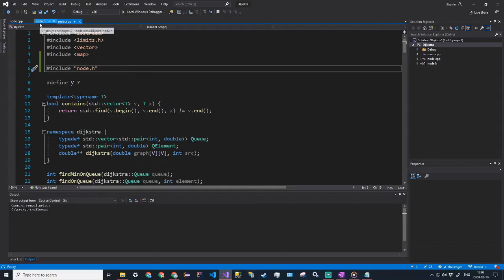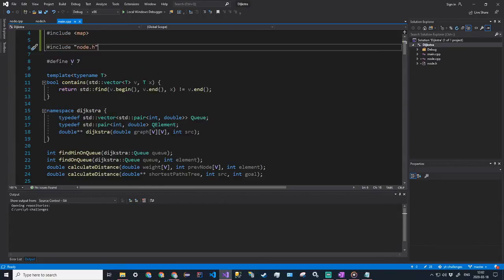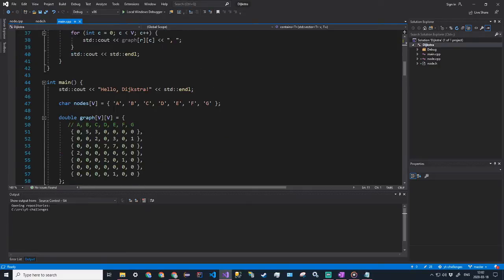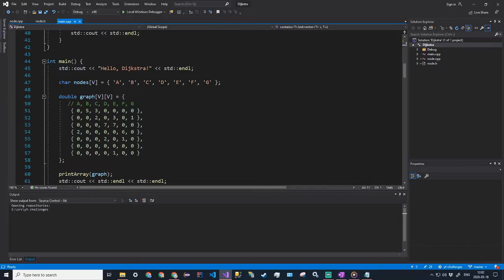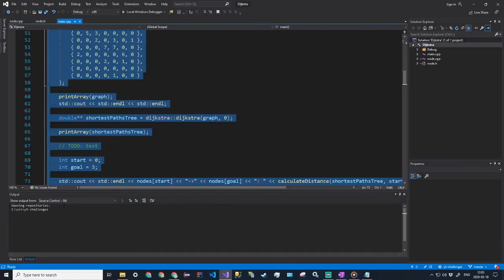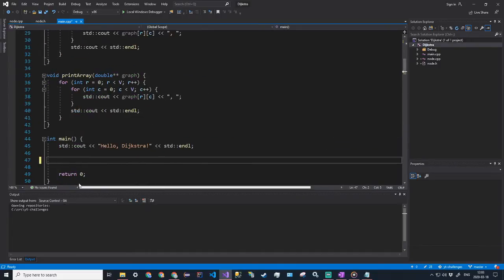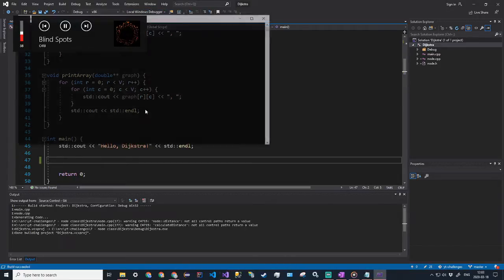So let's go into our main method, and we're essentially going to delete everything except for the hello world statement and the return statement. So now when we run it, all we should get is just hello Dijkstra.